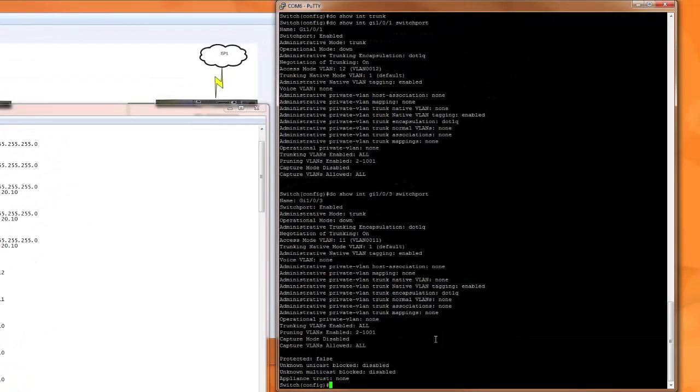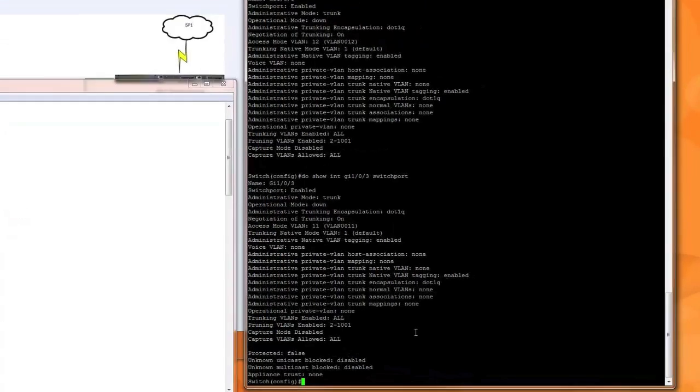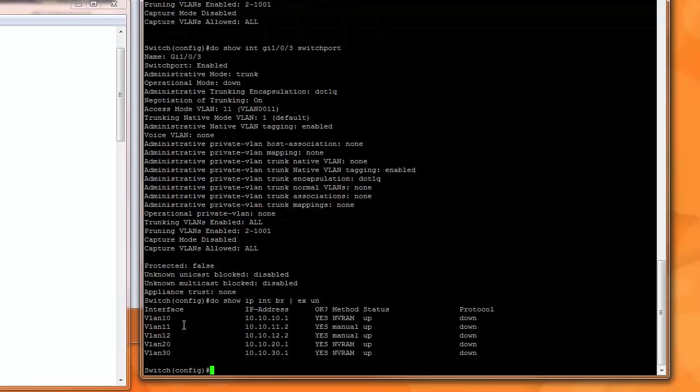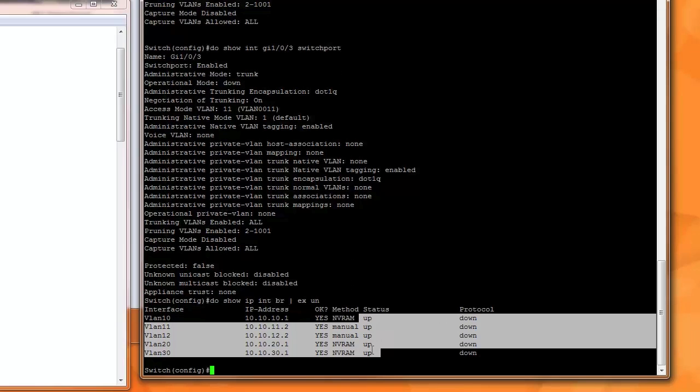Okay, and then if I type in, because we're in config mode, we have to type do in order to run the show commands. So do show IP interface brief exclude unused. So it shows us all of our VLANs, the IP addresses associated with them, and the status is up.